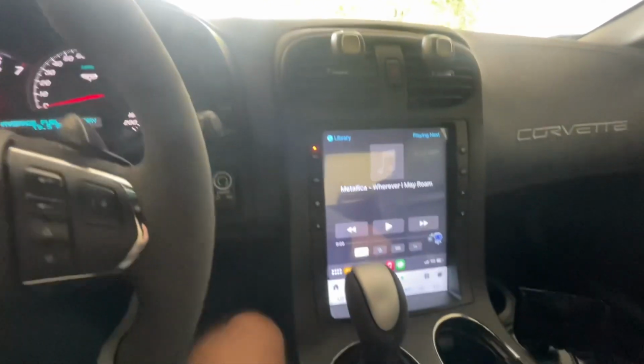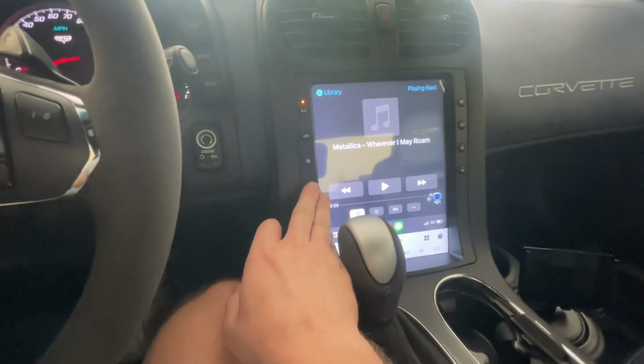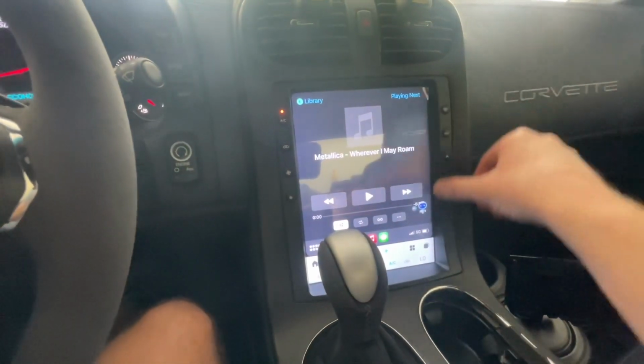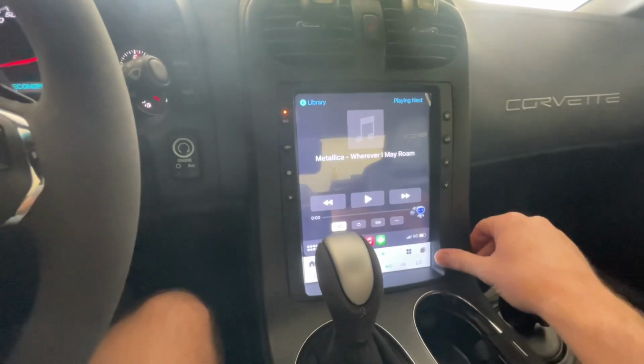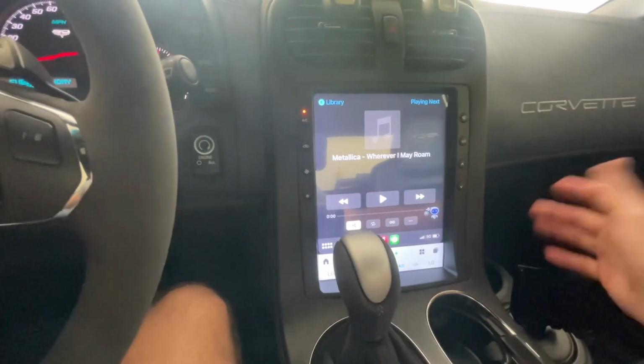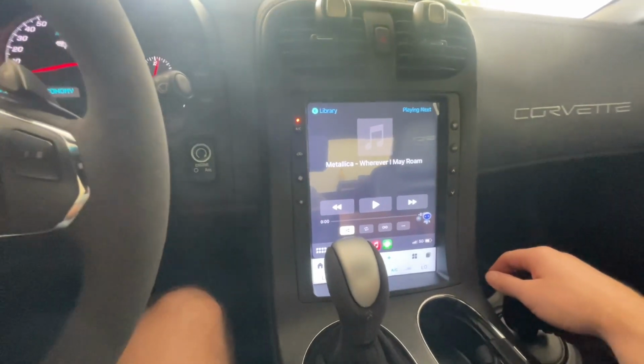Alright, so I went ahead and pulled in. I'm in the AC now. I'll turn it down just a little bit in case that's too loud. So this is the new center. I think everybody's calling it the MaxDin. Other people are calling it the Tesla screen for the Corvette.